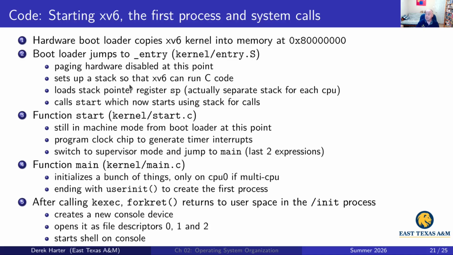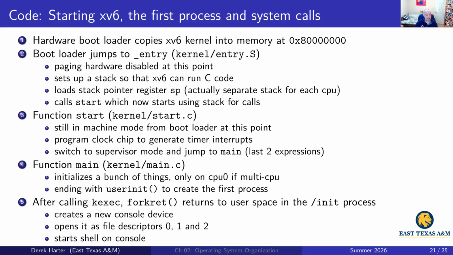Okay, so I'm going to jump to this code here. This basically sets up a stack so we can start running C code. We actually have to have a stack if we want to start calling C functions that might call other functions, so they can push and pop things off the stack. Once it sets up, it basically just loads the stack pointer into the stack pointer register. That's the register that has to hold the location of the stack that should be used whenever instructions are called that invoke or return from a procedure. And then it calls start.